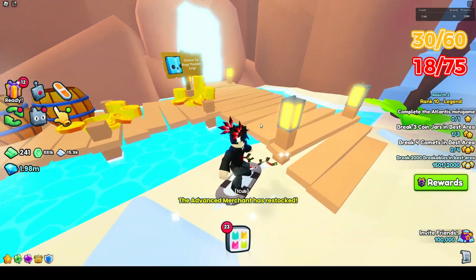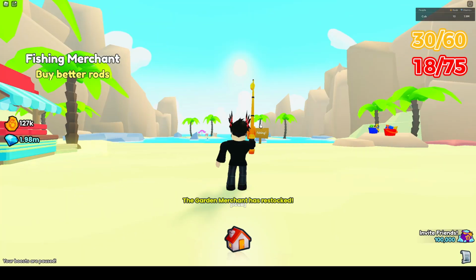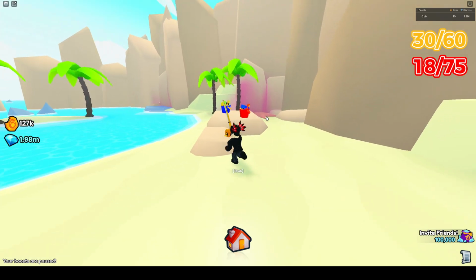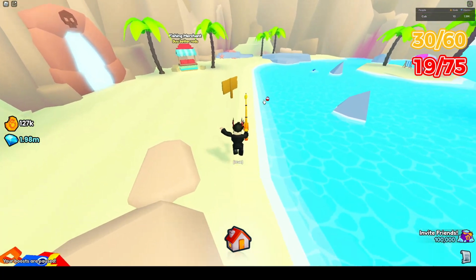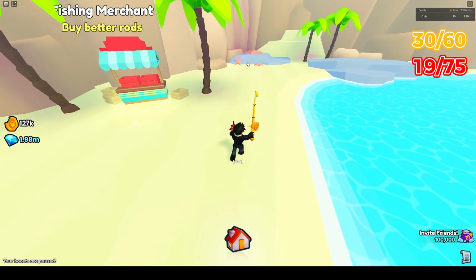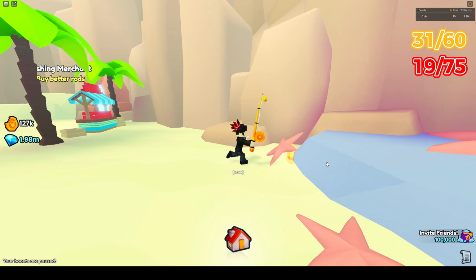And then the fishing minigame also has one of each, so you want to go into the fishing minigame. You want to go here, right, and then the present's going to be on top of that hill, as you can see. It's right there. And then if you go to your left, behind that starfish leaning against the rock, there's going to be one hidden behind it, as you can see.